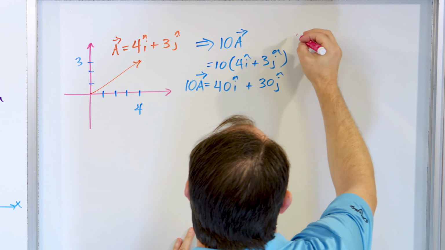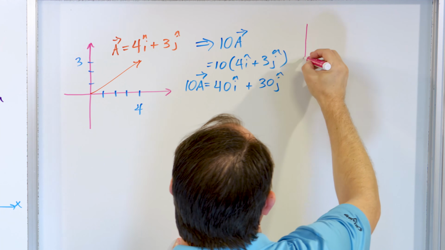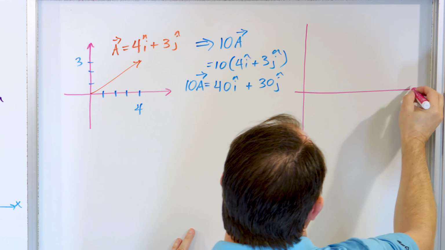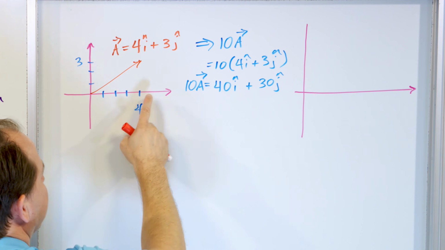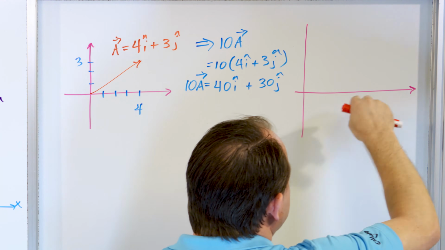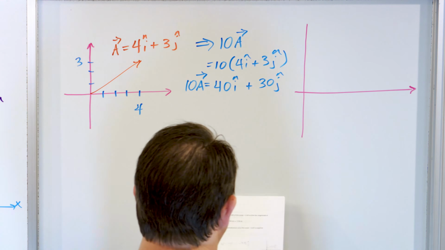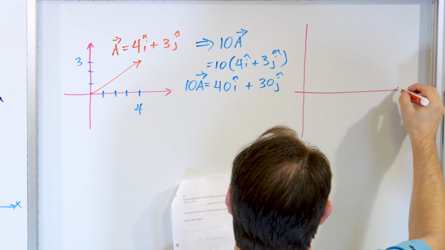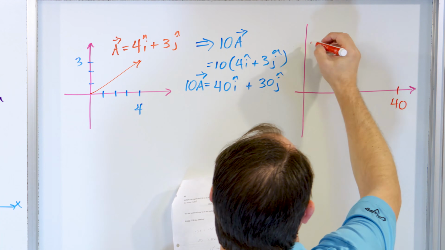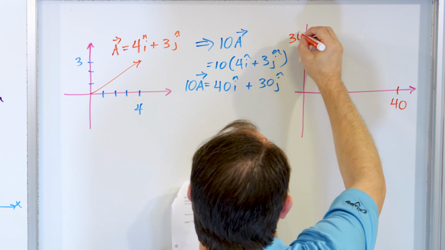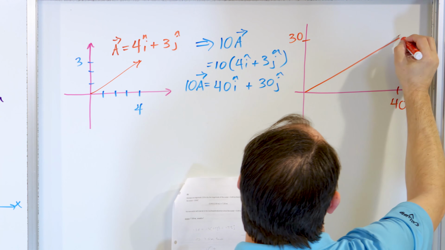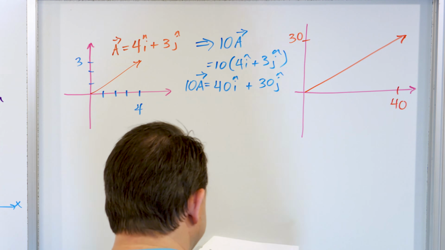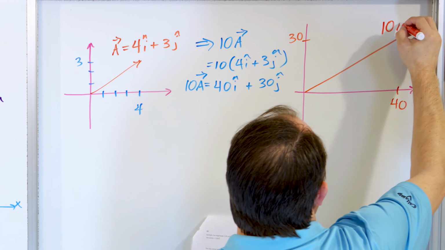Okay, so what we'll do is we will draw this guy right here, like this. Now I'm cheating a little bit because you see my tick marks, I only had 4 tick marks. If I tried to make 40 tick marks, they would be really small or I would need a bigger board. But what I'm going to do is draw this guy out to here. I'm going to say this is 40 units long, and this is 30 units long. And so what you can convince yourself is you have an arrow going right here. This is what the thing looks like. This is 10 times vector A.